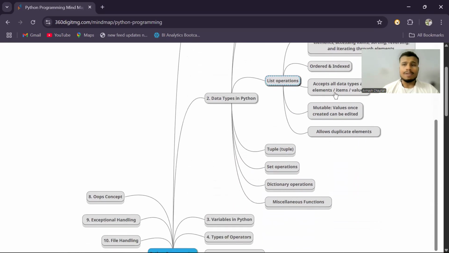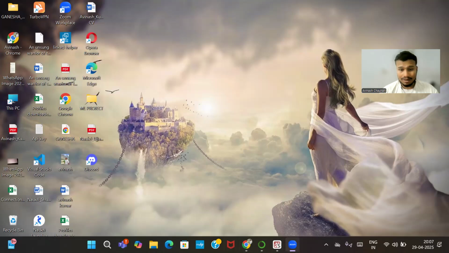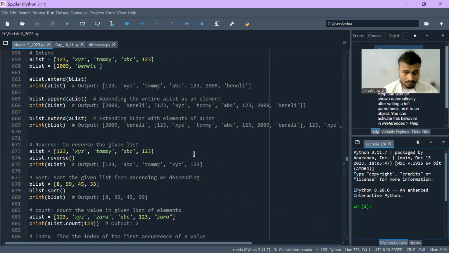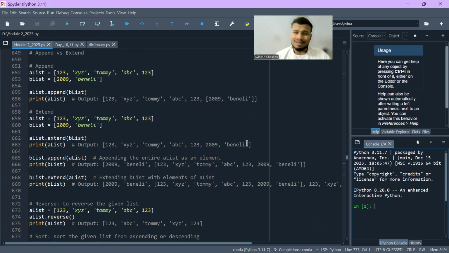I've also told you guys to follow the Spyder IDE. You can get that by opening Anaconda Navigator, and in Anaconda Navigator there is the Spyder IDE. There are various IDEs, and I suggest Spyder because it's very beginner friendly, and it will help you because there are various options relating to it.